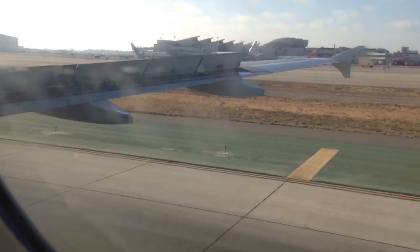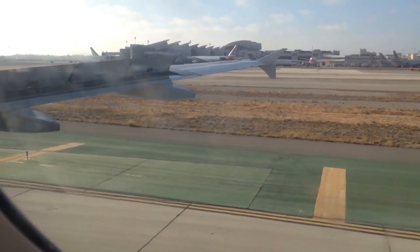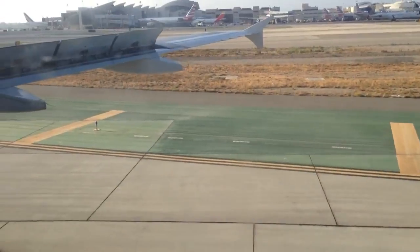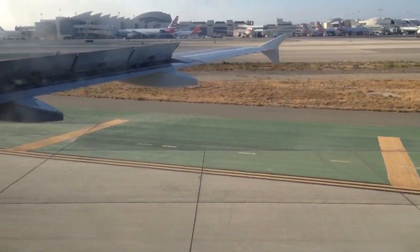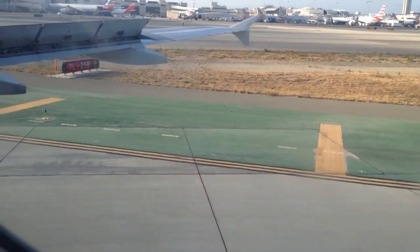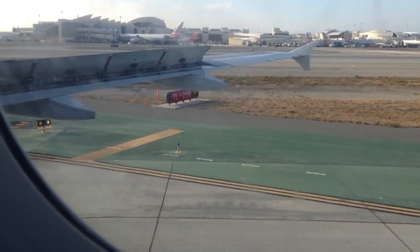Ladies and gentlemen, welcome to Los Angeles. We are a few minutes early. The time here is approximately 6:29. Please remain seated with your seatbelts fastened. Yeah, we landed finally. Keep the aisles clear of all carry-on items. Take a look to check your seatbelt pocket, any personal items like tablets and cell phones. When you open your bag compartment, be careful as items may have moved during our flight. And you may now use your cell phone. Well, it's the final flight this evening. On behalf of the entire flight crew, all of us here at American Airlines, we'd like to thank you for flying with us. We appreciate your business. We'll look forward to serving you again on a future flight.